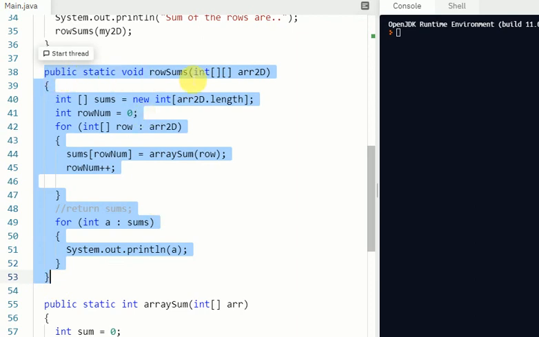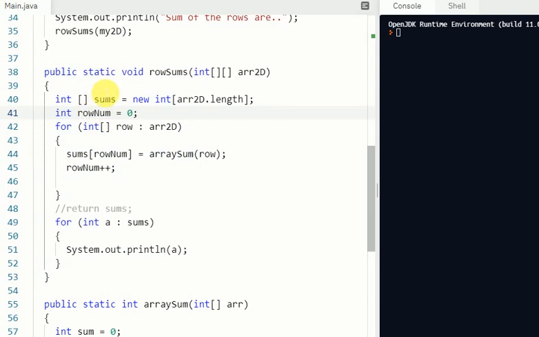For example, if the sum of the first row is 15, the sum of the second row is 25, and the sum of the third row is 37, then 15, 25 and 37 will be stored in a separate one-dimensional array, and finally we need to print that array.